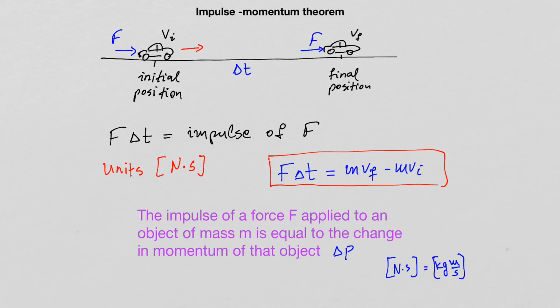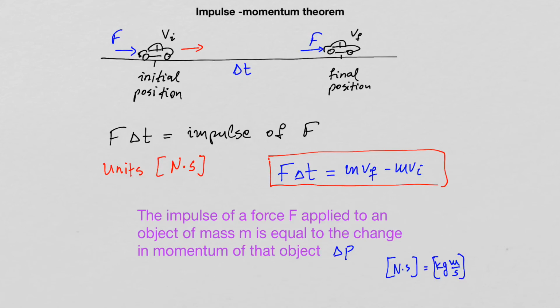And so you know that if you toss an egg against the wall, the egg is going to break because the momentum of the egg changes almost instantaneously because the interaction time with the wall is very short. Therefore, the force that acts on the eggshell is pretty large, and thus the eggshell breaks. Now, if you throw the egg at a bed sheet, you observe the same change in momentum. However, the interaction time with the bed sheet is much larger compared to the wall, which then reduces the force that the eggshell experiences, and this force is not enough to break the eggshell.